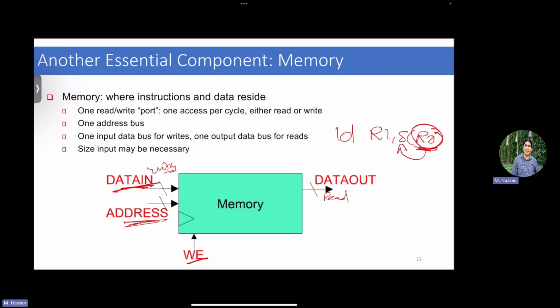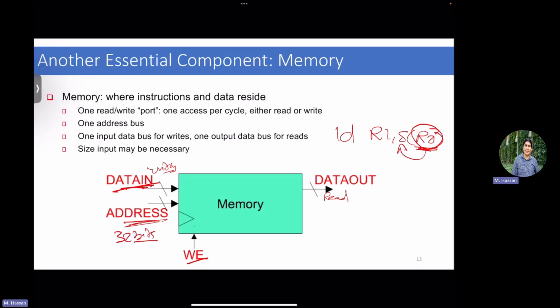So if your machine is 32-bit, then your address to the memory must be 32-bit. What is the limitation of this? If you have a 32-bit address to a memory, what is the maximum capacity you can cover? It's 4 gigs. 2 to the power 32 is 4 gigs. Which means in reality, 32-bit machines cannot afford our modern DRAM physical memory. So your maximum limit is 4 gigs, and this is why there was a strong need for expansion, going to 64 bits. But the one we are covering is 32, which means our address is 32 bits.